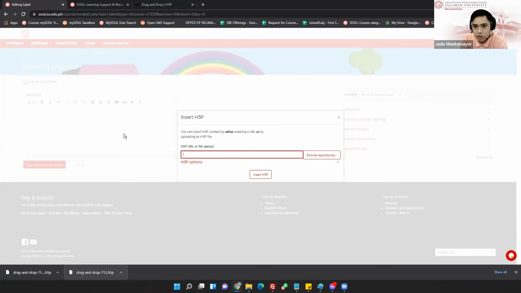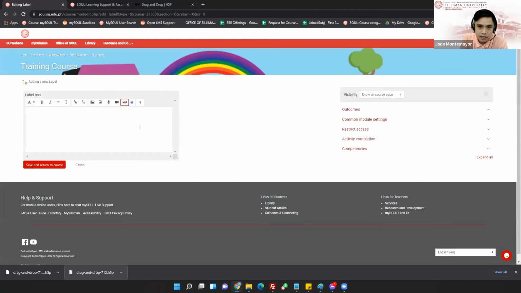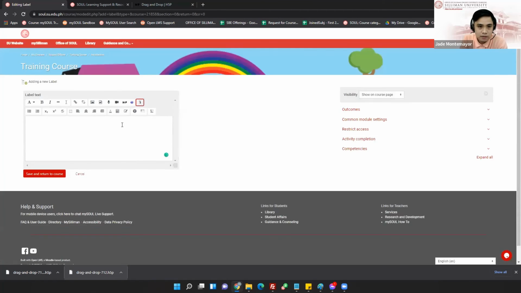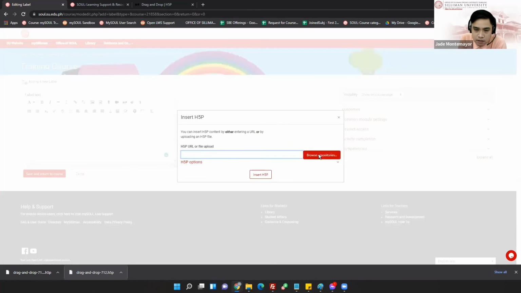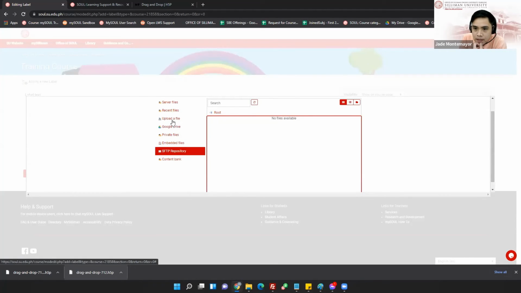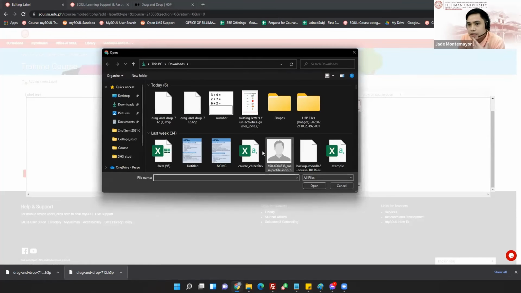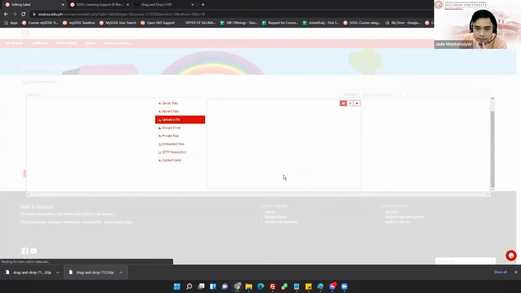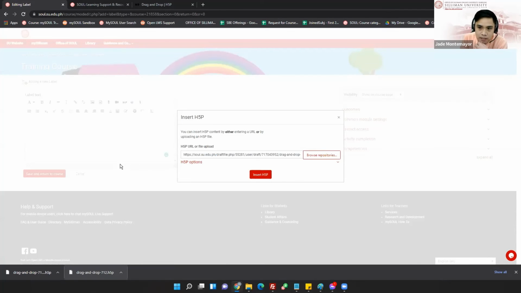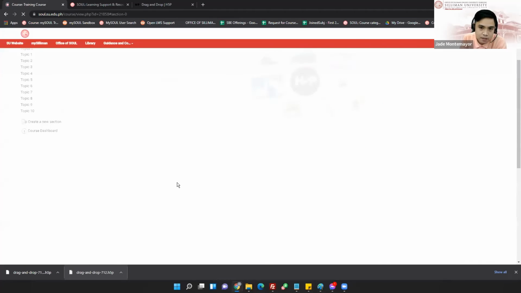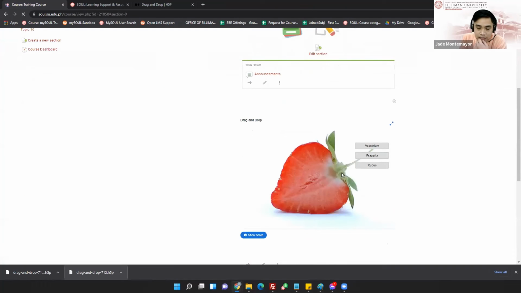But then again, there's no issue in terms of embedding the H5P file directly in this particular resource, like labels and any other text areas of Moodle wherein you can use the H5P button here in the label. So you can just click this one and then browse the file, upload file, choose file, and then, for example, that one. So instead of clicking the file, you can just insert this. And the H5P activity will then be displayed in the course page.